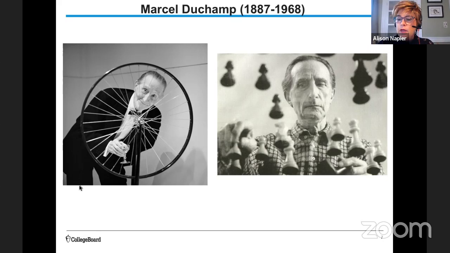So he seeks an alternative to representing objects in paint. He begins to present objects as art themselves. So he takes mass-produced, commercially available, often utilitarian objects, designates them as art, and gives them the title of his choosing, usually with a little bit of a sense of humor to it, like Fountain for a urinal, and ready-mades are what he calls them. And he disrupts centuries of thinking about the artist's role as a skilled creator of original handmade objects. He argued that an ordinary object could be elevated to the dignity of a work of art by the mere choice of the artist. So the ready-made defies the notion of what is art, what is beautiful, and the idea that art must be beautiful.